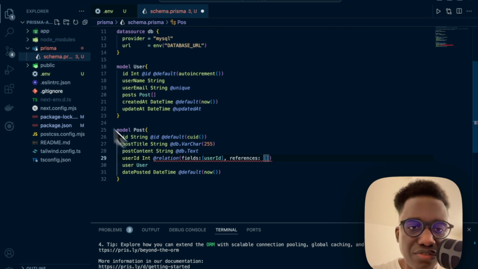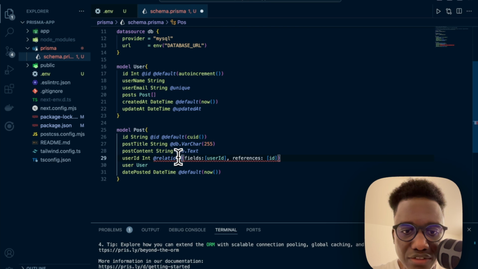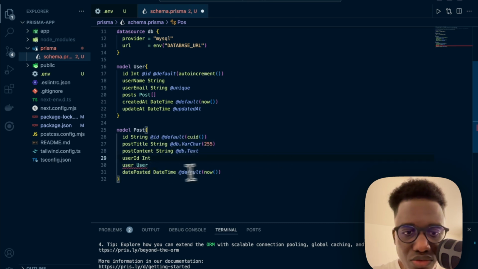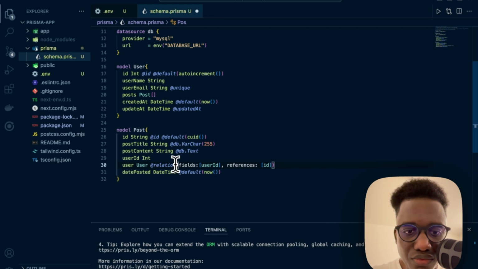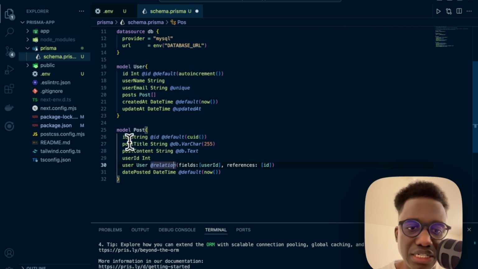So the userId references this id field inside of user, right? So the relationship between user and post is tied to this userId inside of post, and it references the id inside of the user model, right?